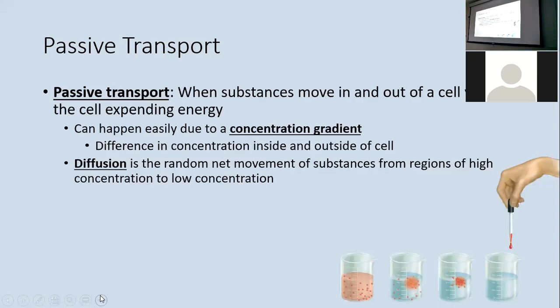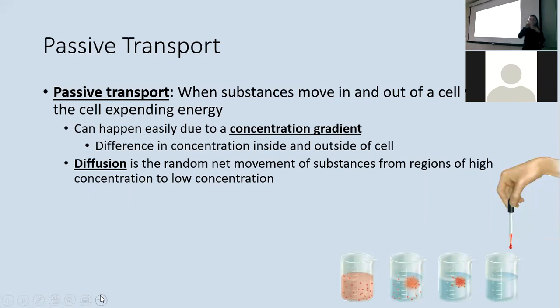So passive transport is just when things are transported in and out of a cell and no energy is used. Okay? This is generally due, at least in part, to a concentration gradient. You're going to get this in lab, but unfortunately, I think not until after our exam, if I have my dates vaguely correct. But what is a concentration gradient? A gradient is just like a grade, like a slope. So on a concentration gradient, you have an area where there's a whole lot of something, and then an area where there's not a lot of something. You can see this if you do things like milk in coffee or tea.